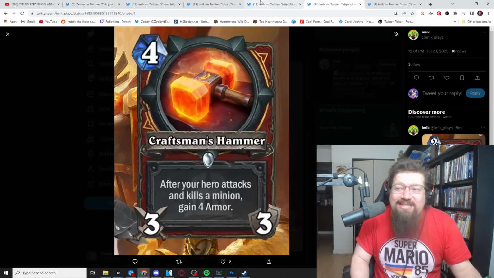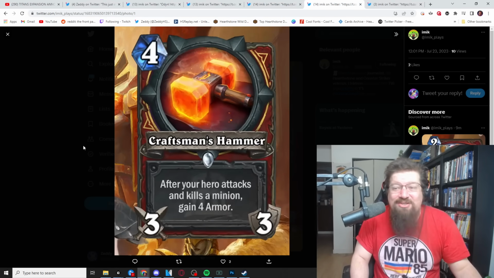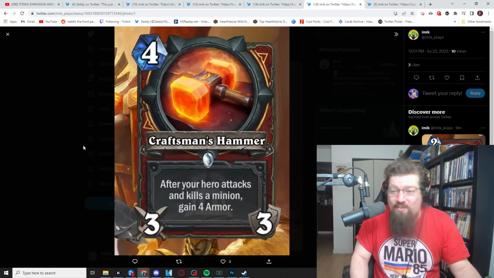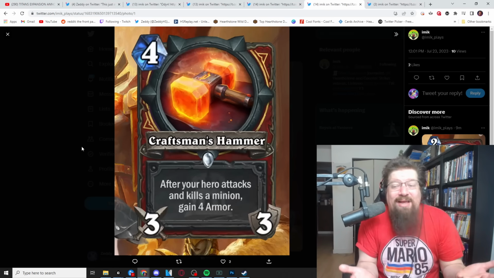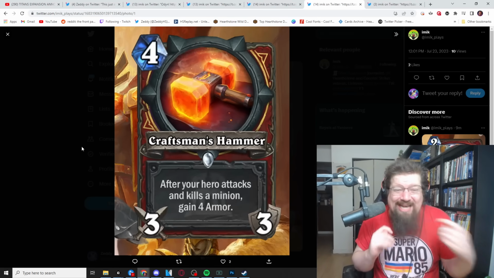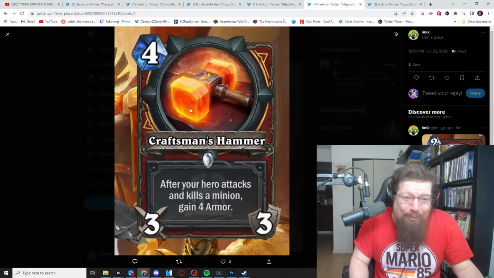Like, I guess I could swing, gain armor, play Stone Skin Armor, and draw cards, but overall, I'm giving this a 2 out of 5 in standard, a 2 out of 5 in wild, actually 1 in wild. Why would you play this in wild when you can play the one that draws cards? I don't know. I just don't. It can be 4 mana, gain 12 armor, deal 9 damage, but you got to kill minions, and it's just kind of awkward. This card actually does seem like a bad warrior card.